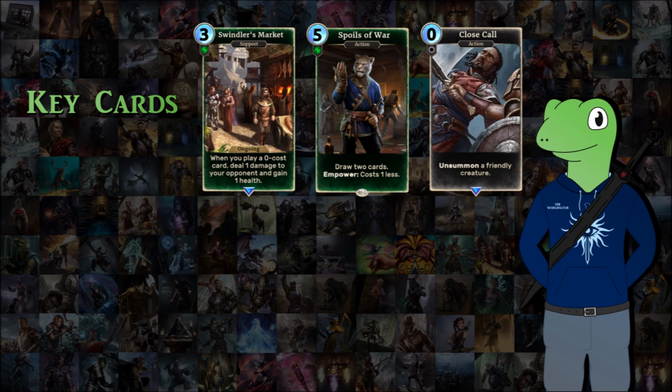And that is really crucial with this. Close Call is a 0-cost card to unsummon a friendly creature, and works very well with other 0-cost creatures for basically getting multiple uses out of them being 0-cost and having Swindler's Market go off.